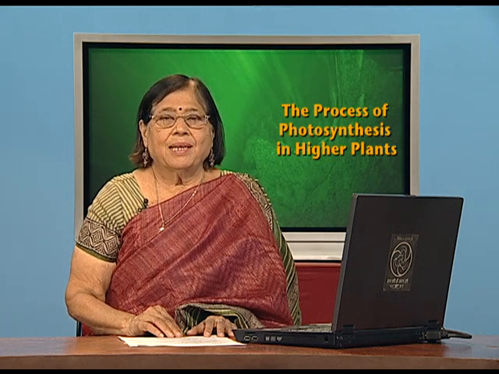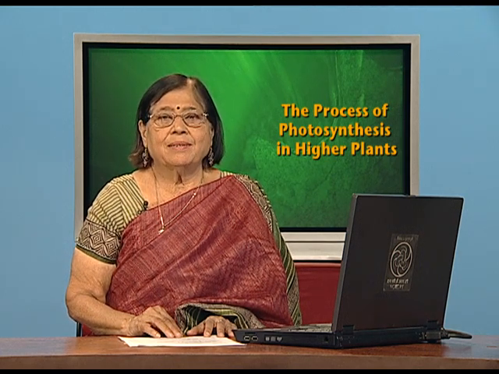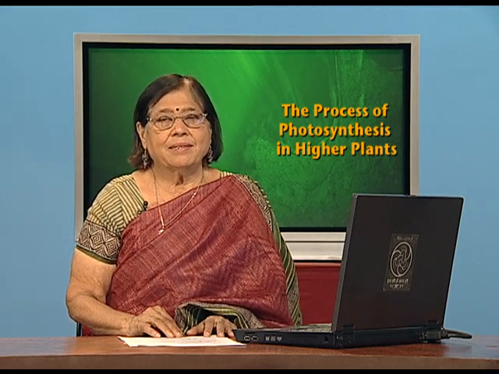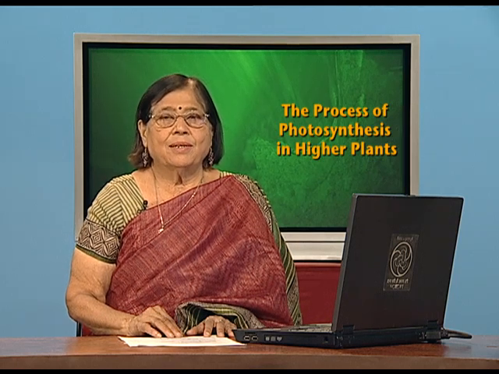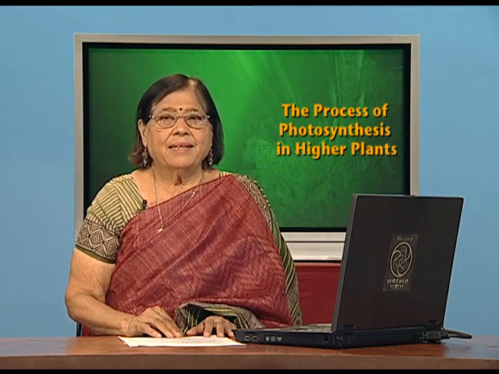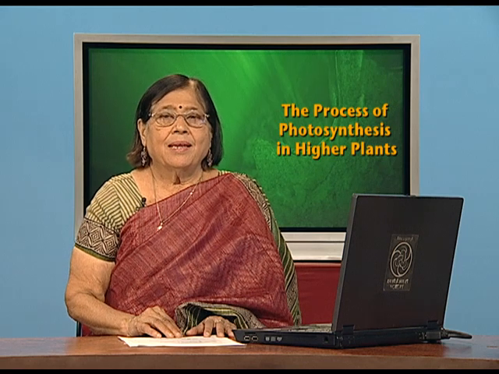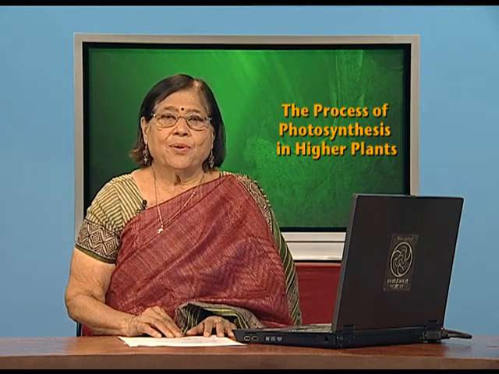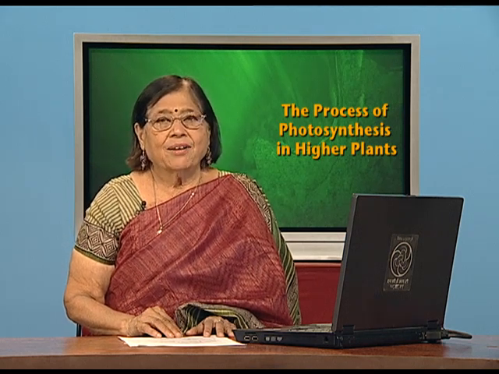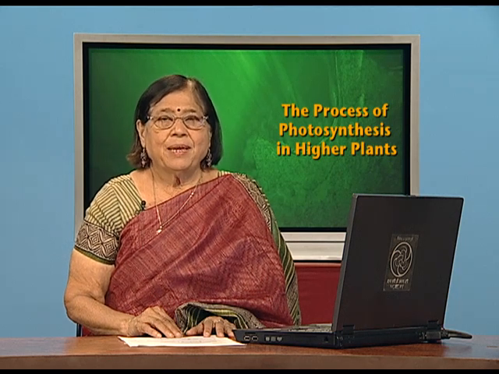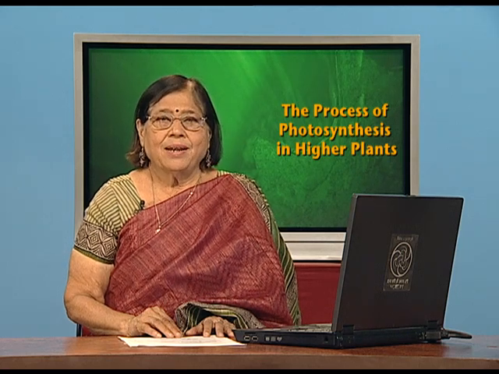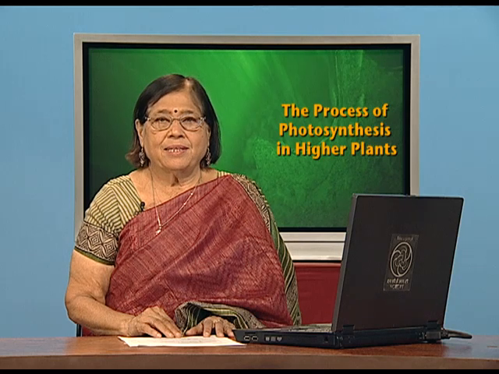In today's session, we have discussed the structure of chloroplast, its functioning, the division of labor in chloroplast. We have also discussed 4 types of pigments: chlorophyll A, chlorophyll B, xanthophylls and carotenoids, and the colors imparted by them. We also discussed chlorophyll A, which is the primary pigment for photosynthesis, the light reaction, the dark reaction, the production of ATP and NADPH, and also we have understood the role of the light harvesting complex in photosynthesis.